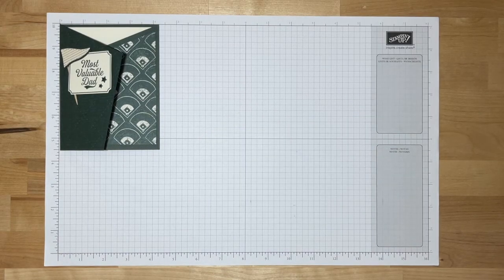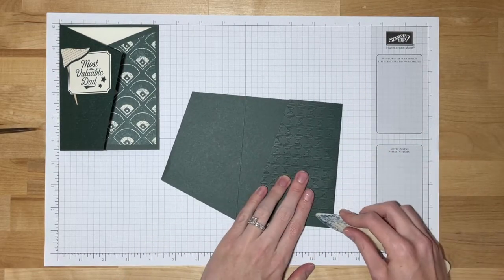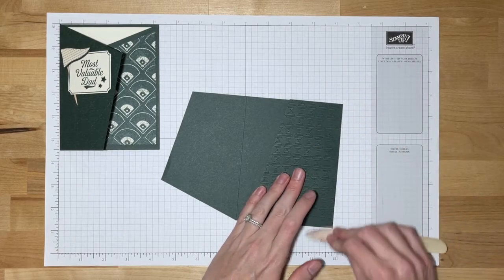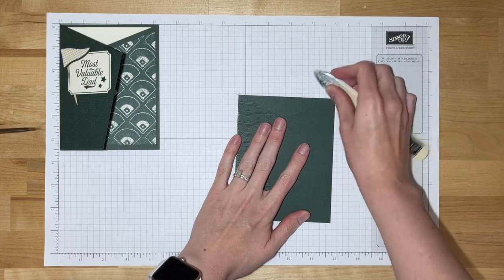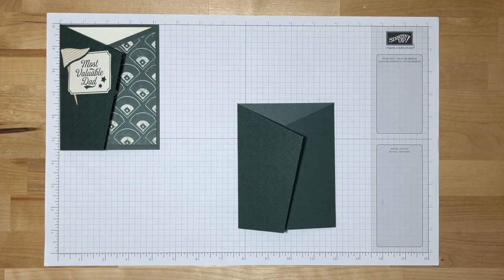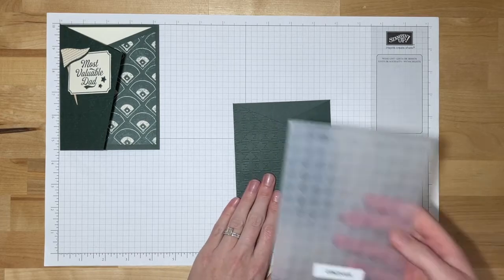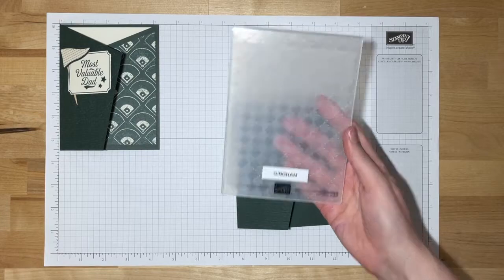Okay, with our stamping complete, we can go ahead and assemble. So I'm going to bring in my card base, and first I will use my bone folder to fold both of these flaps in toward the middle. Okay. And I will just quickly note that this left side was embossed for you using the gingham embossing folder.